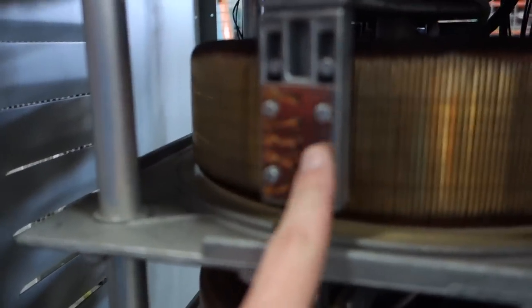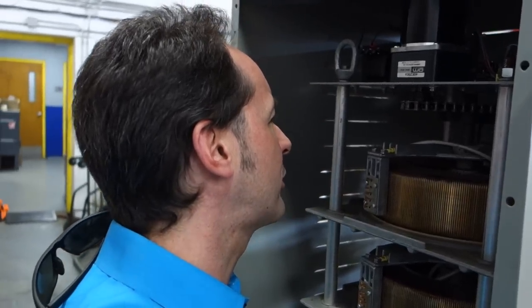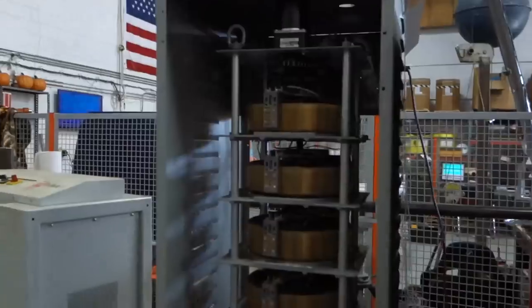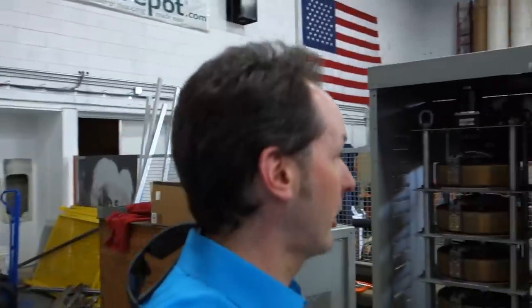These are nice and shiny — ours were always gray. Well they were gungy when we got them. I wonder how old it is. I did not see a date on it anywhere — I got a model number but no serial number. See if you can figure out the power rating of this motor. I got photographs of the nameplate. Let's replace it with a variable speed DC motor — oh dear god that's way too slow. Good job Mr. Kidwell. Now we've got to get the damn thing moved into high voltage. That'll be fun.